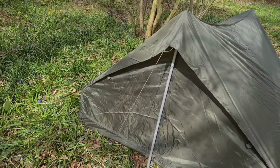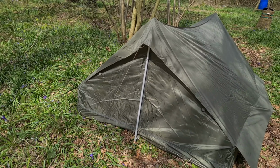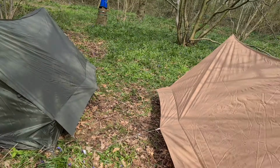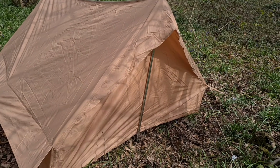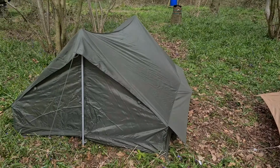Now the olive green one has got a door at either end, whereas the desert one hasn't. It's only got the door at the far end.